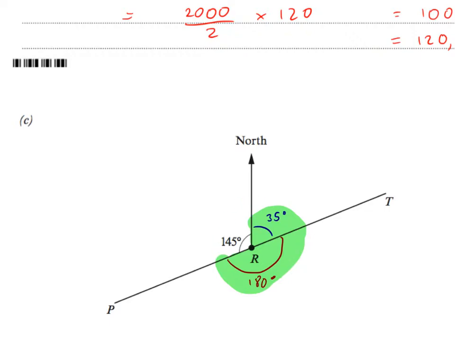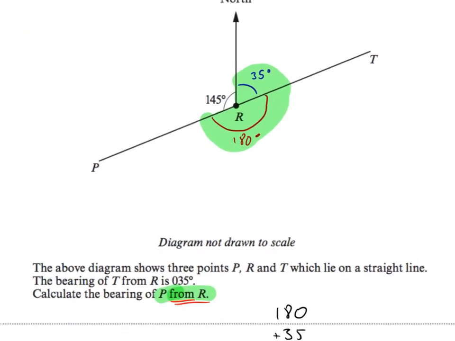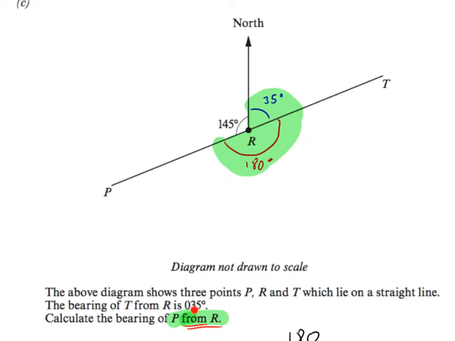In bearings, what is the most important word? From, okay? Not from north, just from, okay? So where I've got mine here, it says from R. That means I'm at R, and you start measuring from north, whoever said from north, that is important, and you're going clockwise and round until you hit P. So I stopped there, so I sort of highlighted everything green. Does that make sense what I did? So I'm here, and I'm measuring all of that bit around. Is that cool? I can't see it because my fingers are in the way, but can you see that? Was it coming up?